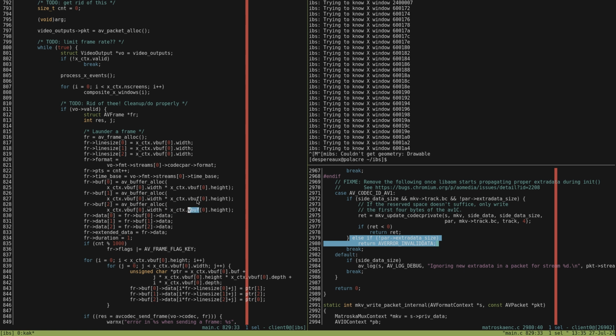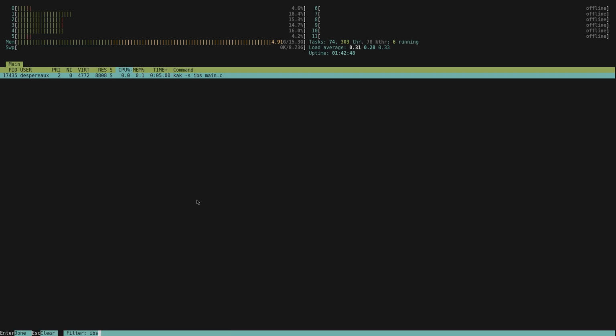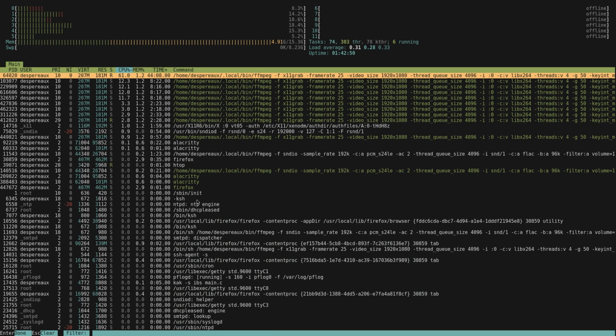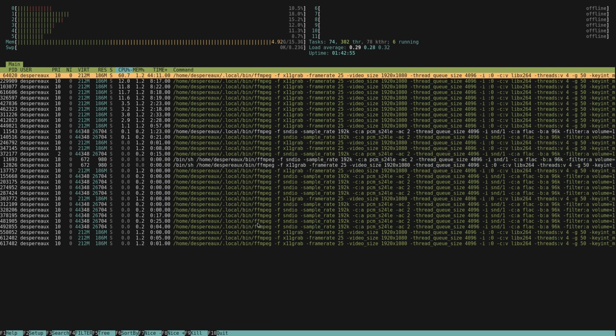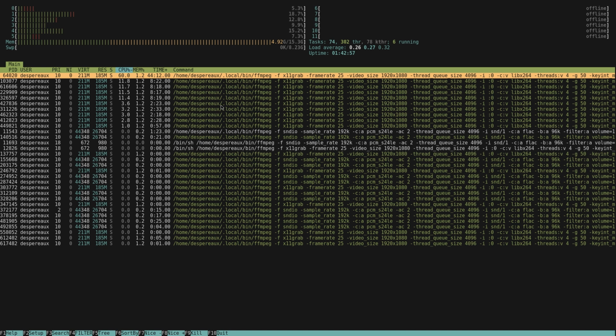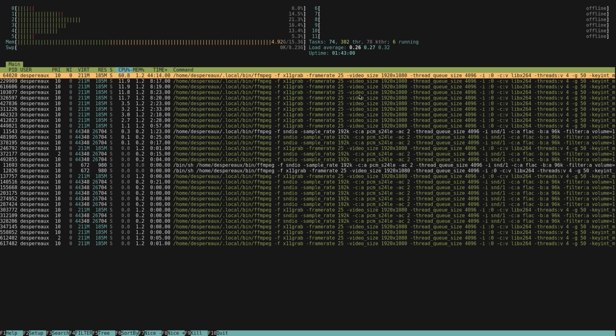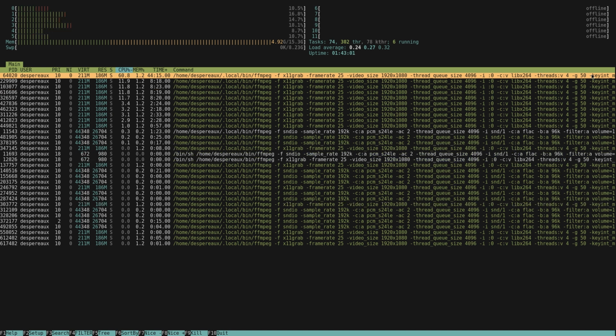And I think we'll need to figure out how we can use multiple threads for encoding, because I think if we look at this, I got a whole bunch of threads going. Yeah, threads 4.